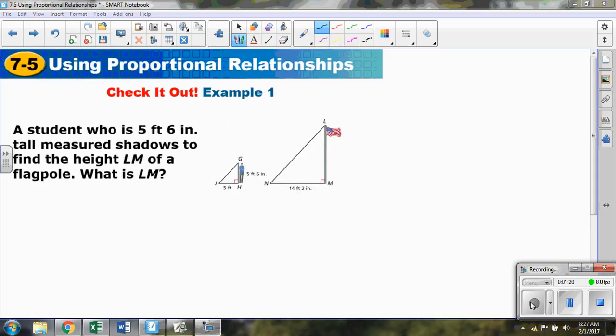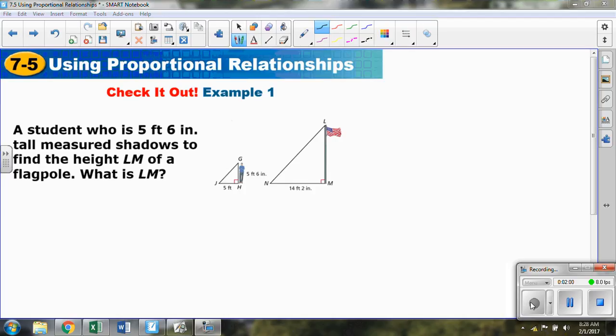All right, so this is the standard kind of problem that we've already been doing. Student who's 5'6", standing near a pole. Well, they've got shadows on the ground. Figure out how tall the flagpole is. Well, it's fairly easy to measure the height of a person because it's not like crazy big, but if you want to measure a flagpole, what are you going to do? Climb up to the top and then throw a ruler down? That's not a very effective method. Indirect measurement will allow us to use these similar triangles and create a proportion to figure out that answer.